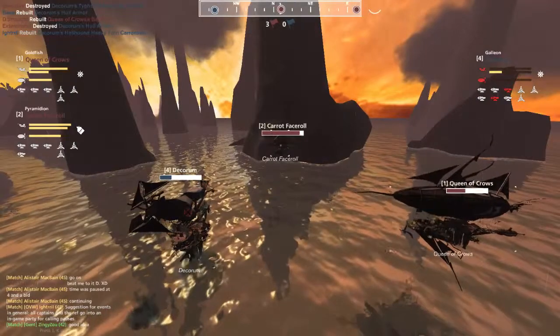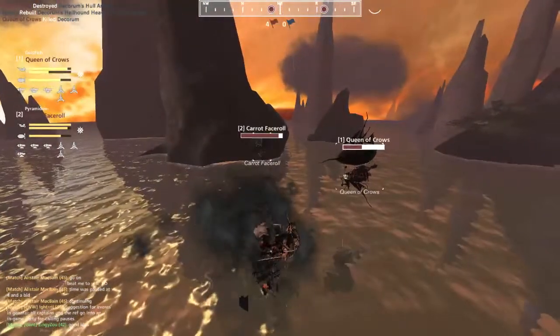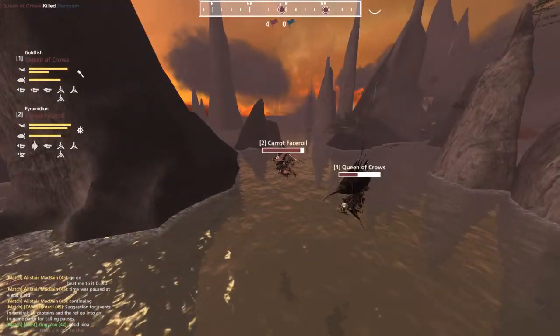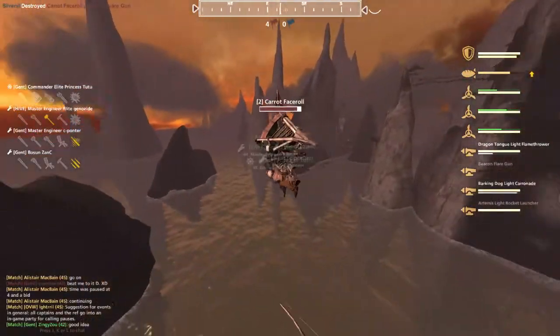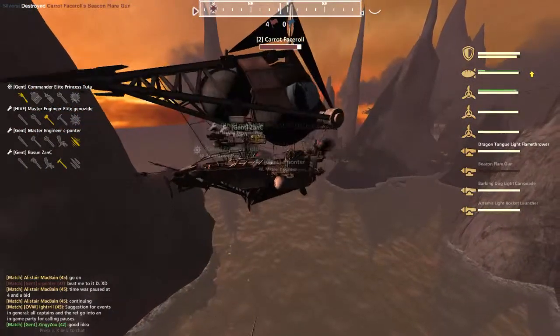Nope. All hands on repair, but that's not going to be helping very much. The Decorum falls 4-0 in favor of the Mad Hatters. Queen of Crows down below, half permahull, Carrot Face Roll with a nick on the nose. Yeah, these competitive pilots are really abusing the Mobula's inability to fight when its balloon is disabled.